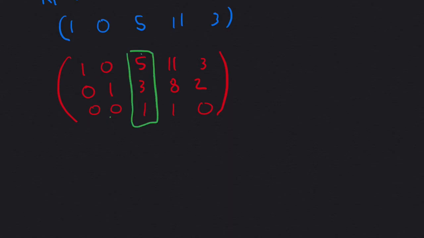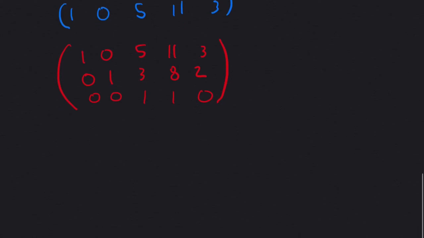I have to get rid of this 5 and this 3. So what I'm going to do is I'm going to replace the first and the second row by the following. Let me try to do this at once. So I want to replace the first row by the first row minus 5 times the third row. So again, notice how having this 1 down here is very convenient because I just have to multiply by the number I want to get rid of and subtract it, and that will help.